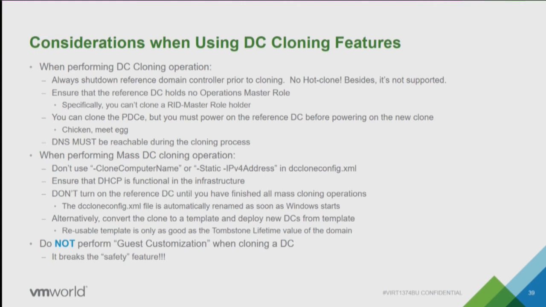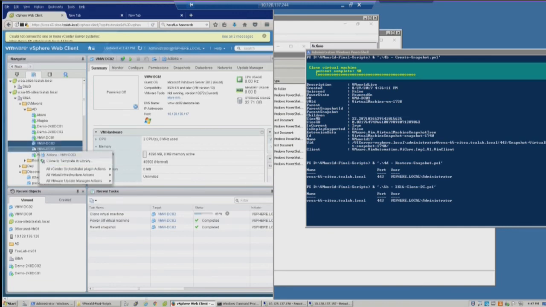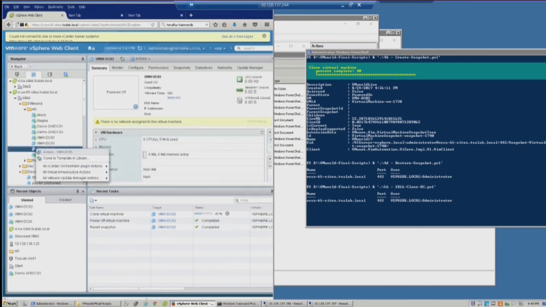Just let me know when you want me to switch back. It's cloning. You want to see? Yeah. All right, so we can see the clone is kicked off. This will take a couple seconds. Again, like I said, we'll switch back a few times so you can see the process.